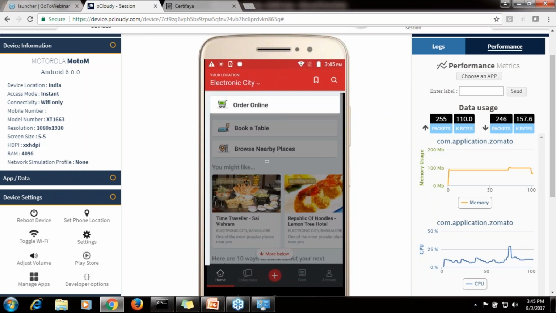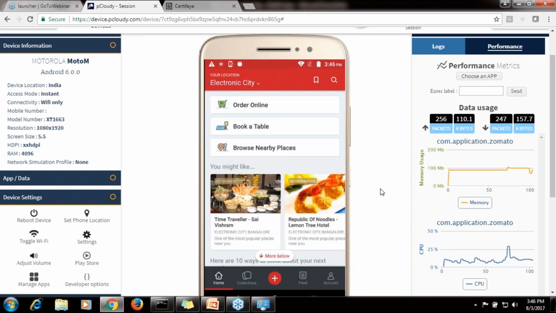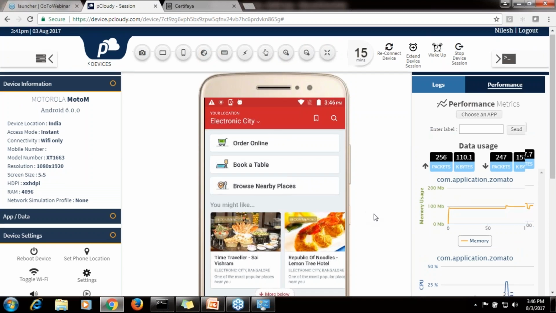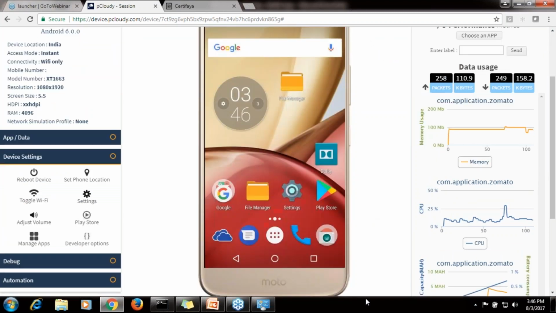Once I change that, you see there are a lot of changes happening here. You can also see how the application behaves when I push it to the background. You can see the memory is getting lower. For this particular device, the memory management is done in a good sense because the memory is falling down.